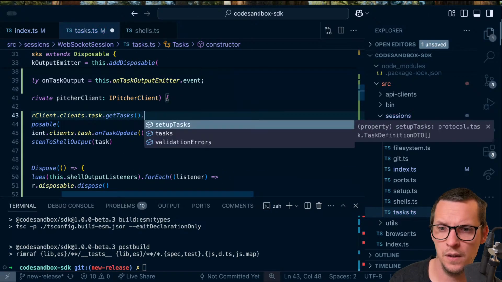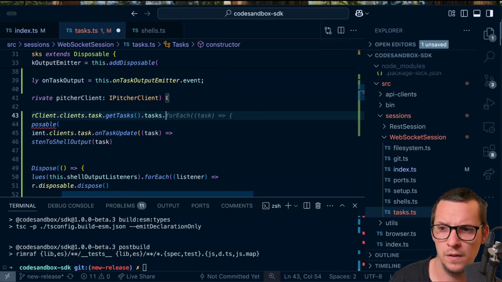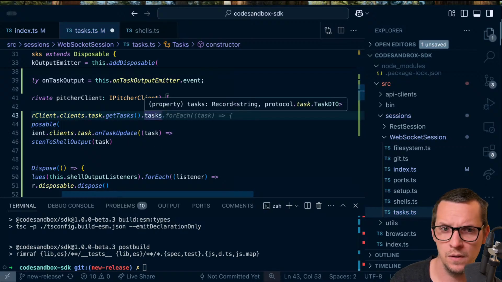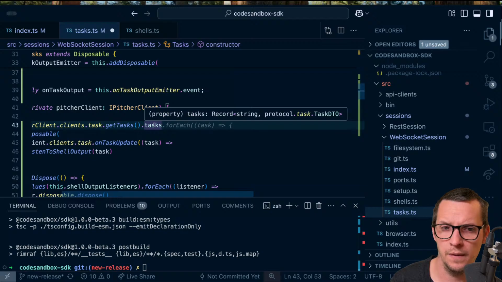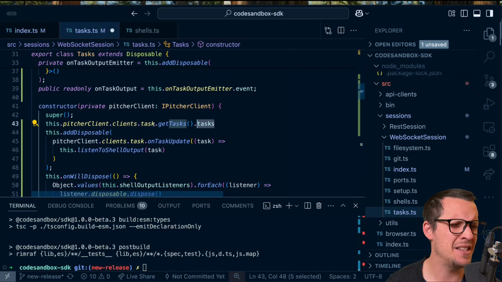I don't think that's just a map, right? Tasks. What's this? Oh, that's a record. Come on. Is there a chance that, I'm actually not sure about this. So it's async to get the actual tasks.